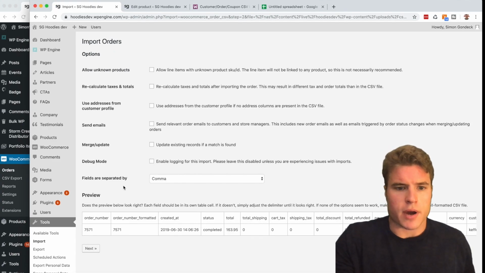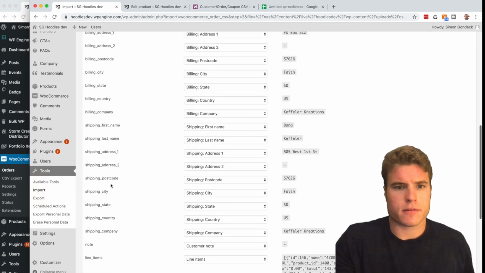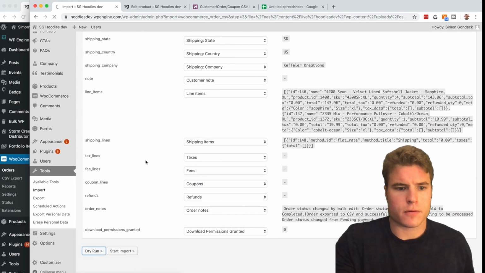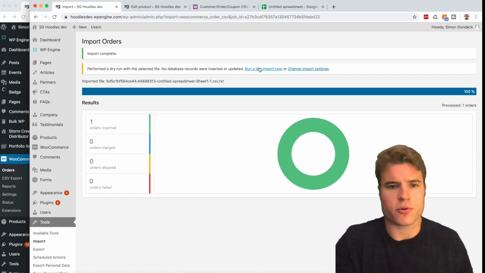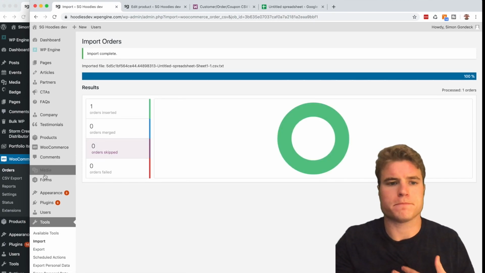Sweet. So I am going to run as a dry run. Sweet. So now the order is mapped because we added the SKU. I'm going to run as a live import.